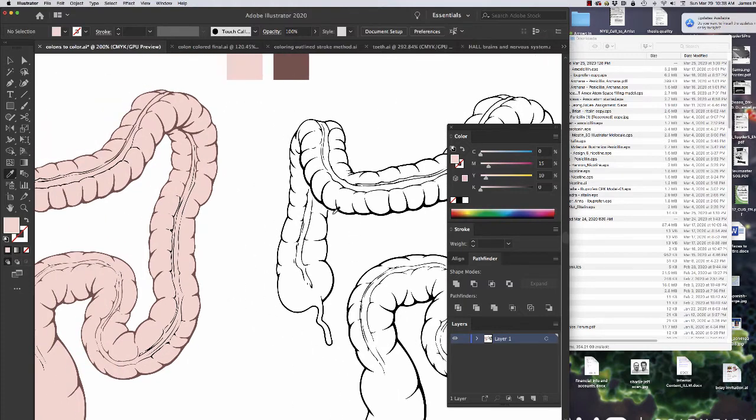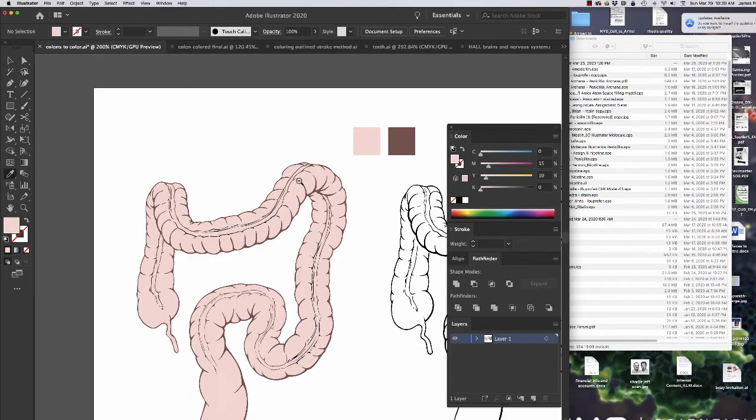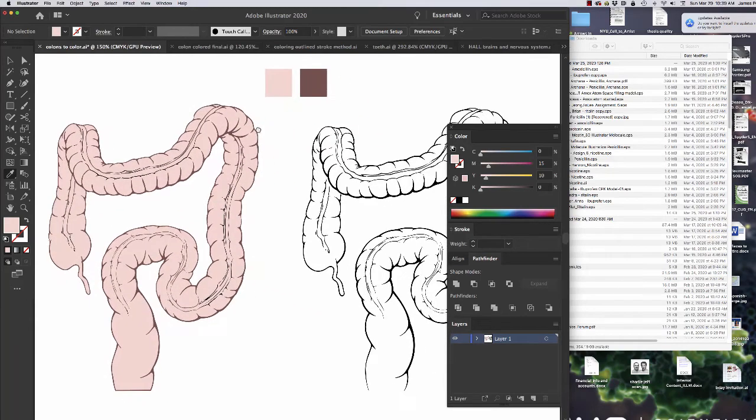But other than that one little exception, other than this idea that you have to be very careful to completely enclose the interior white shapes, colorizing artwork that's been produced using this live trace method is really quite simple.